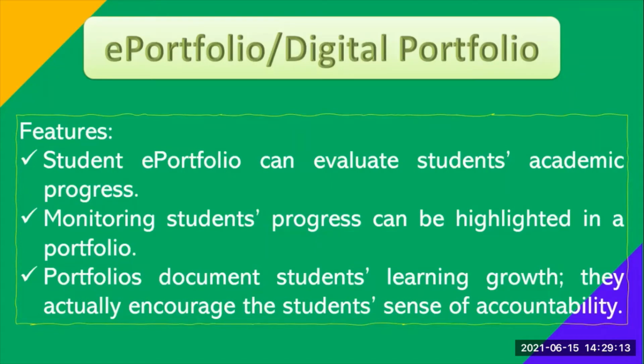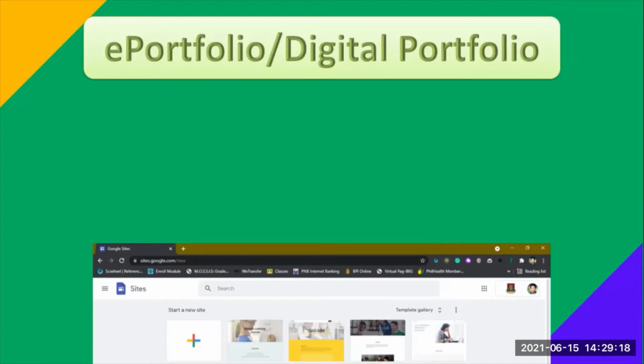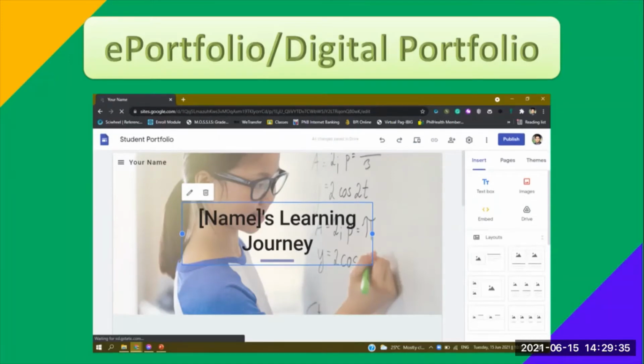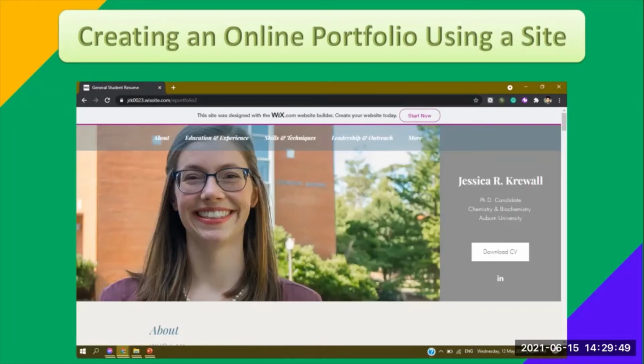Okay. Anyway, next part of which is how to create your online portfolio using a site. There are many sites that can be used in creating an e-portfolio. One of which is the Google site. So ito yung pinakita ko example. So this is the domain of your Google site. Okay. If you have a Google account, you can start using the available applications. So sa inyong Google sites later on, you just have to use your MSU main account. No? So you can also try Weebly or Wix, among others. Okay. So here are some examples of online portfolio.